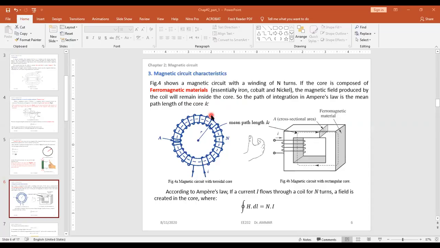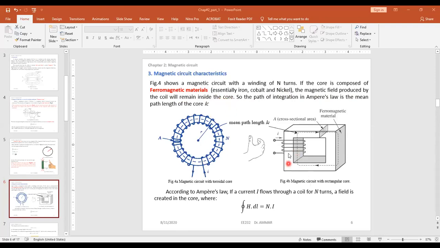As we said, of course the magnetic field is produced by the coil, not by the core. The core is used to keep the magnetic field inside this core. We said that the magnetic material is used as a tunnel, as a tube, a channel in which the magnetic field circulates, so that it is not lost in the air, as in the case of water. So the core is used to keep, note the word keep, or to remain the magnetic field inside the core.